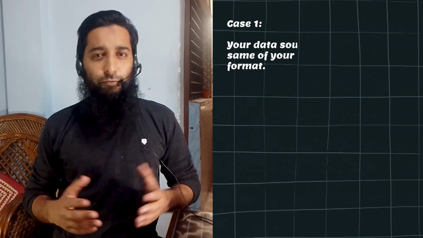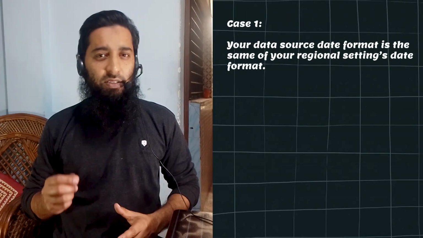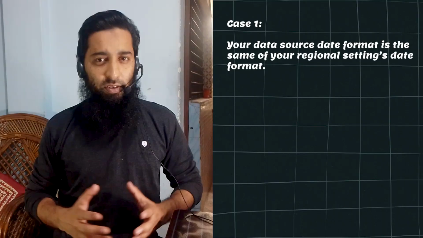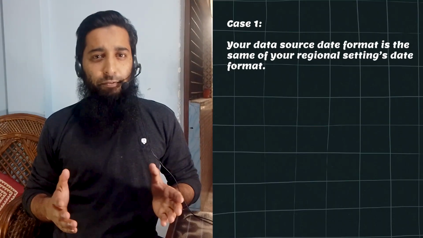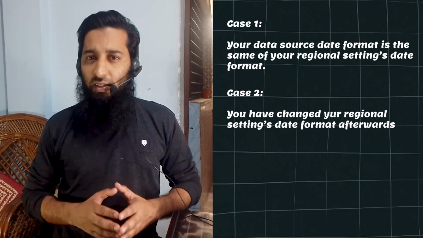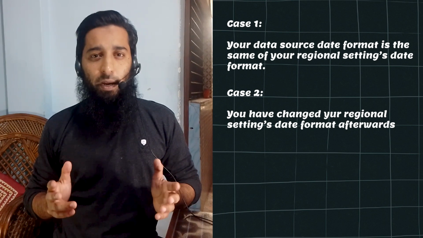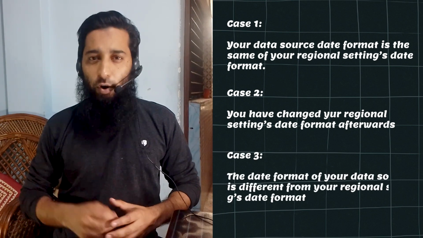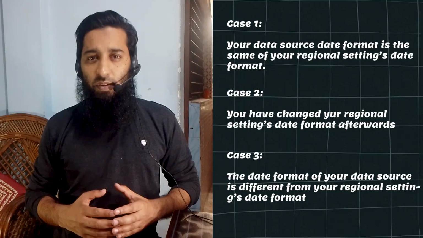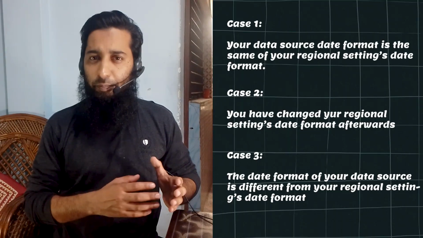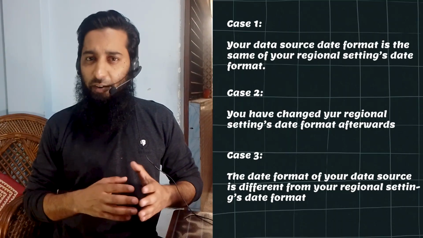Hi, my name is Na and in this video I am going to show you 3 cases. What if the date format of your data source is the same as your machine's regional settings date format? What if you have changed your regional settings date format afterwards? And the most critical part, what if the date format of your data source is not the same as your computer's regional settings date format?